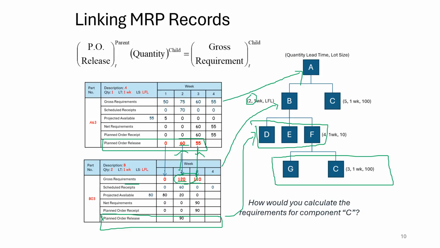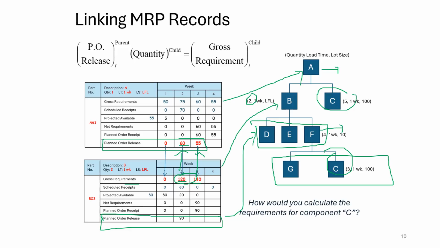So when it comes to product C, if you look over here, it comes in 2 instances. One under the main assembly A and under sub-assembly F. So to calculate the MRP for the part C, the MRP for part C not only depends upon the POR of A, but it also depends upon the POR of F.